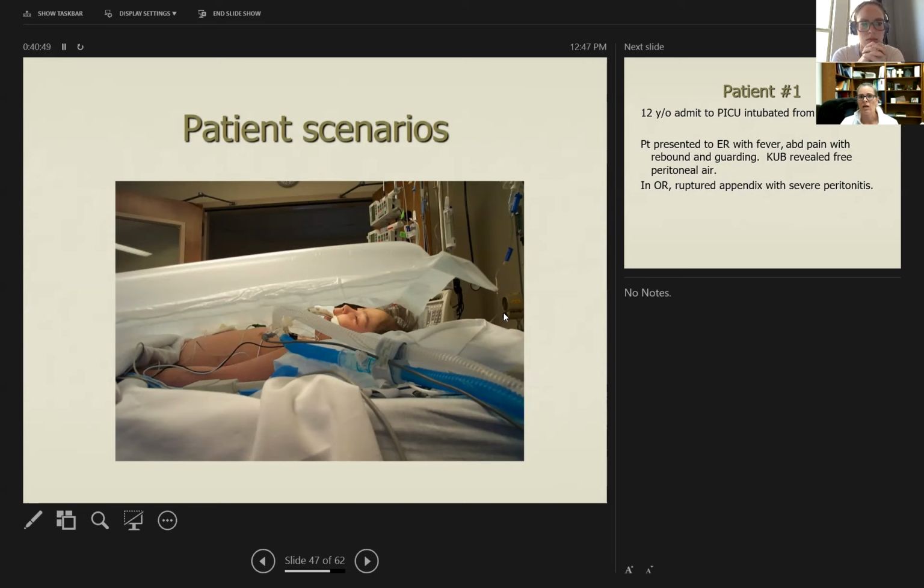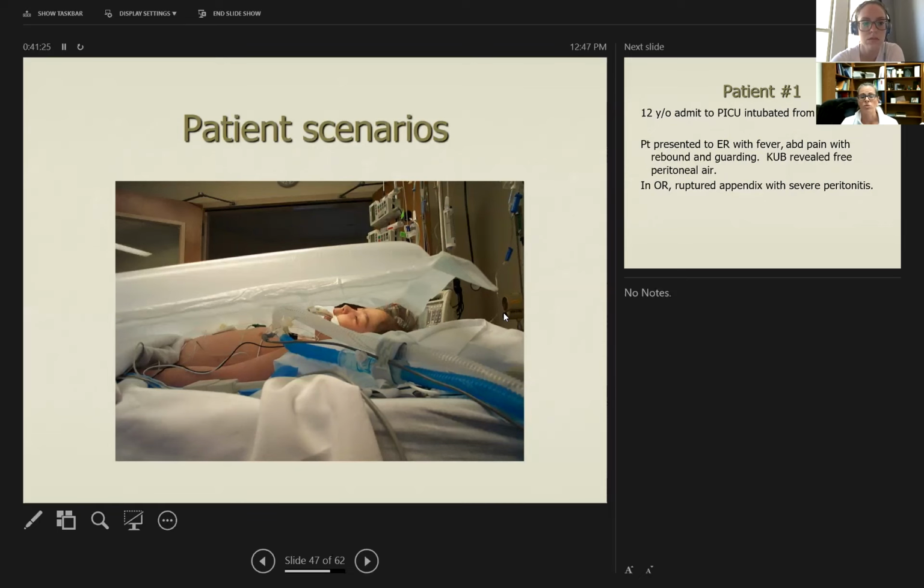Putting in a central line, an IJ or a femoral line, or a subclavian line in a shocky, critically ill, not all the way volume resuscitated child can be a very challenging and very time-consuming process, and we don't want to ever delay getting those vasoactive substances started just because we're trying to put in that central access. So go with the IO, or some of our vasoactive substances can be run through a peripheral IV.